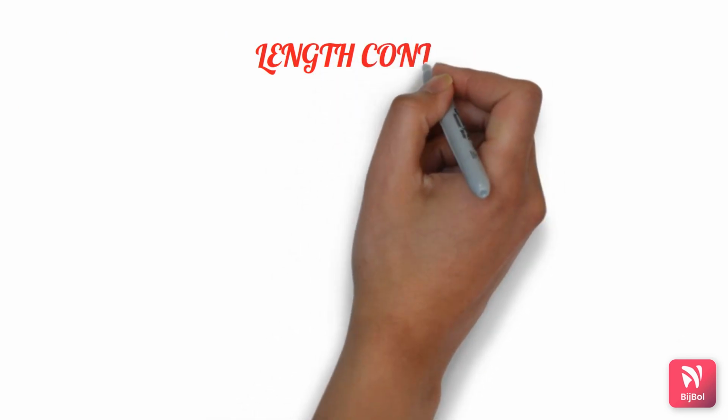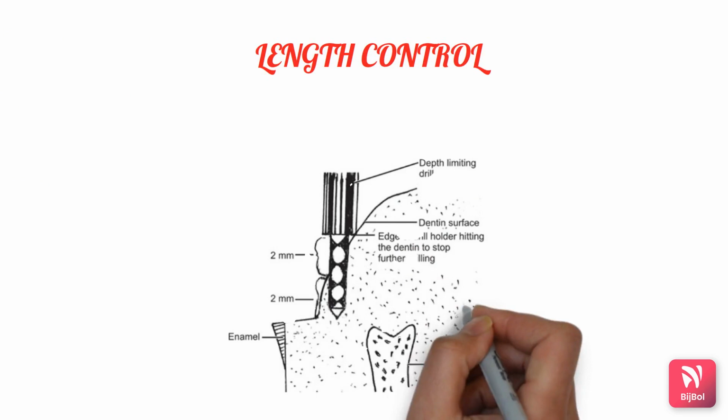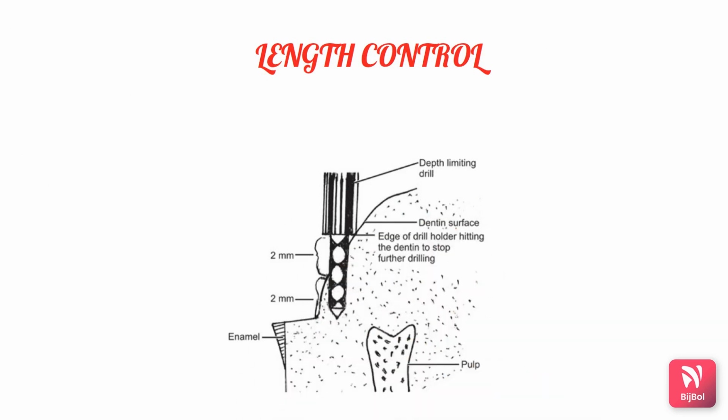After preparing the pinholes, we now have to insert the pins into the prepared channel using two devices. One is the conventional micromotor handpiece, and another is the TMS hand wrench for the standard pins. Ideally, the pins should engage 2 mm of the dentin and project 2 mm into the amalgam restoration.